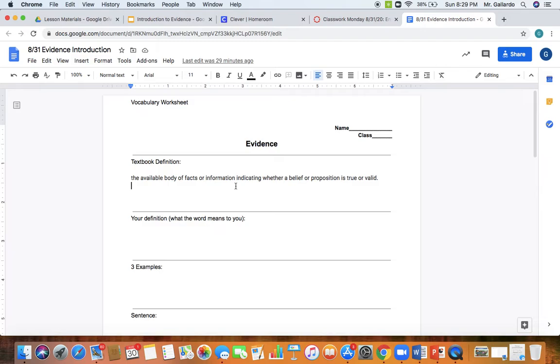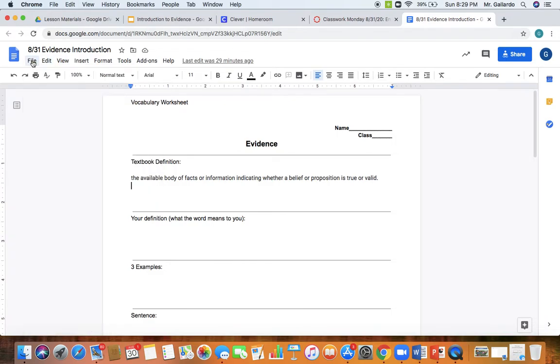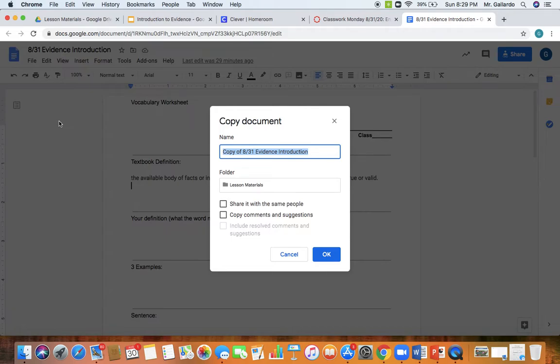So I'm going to show you a trick to do that if you don't know it. Okay, the very first thing you will do is click on File. I will go through this video a little bit fast, because you have the ability to stop at any time, so just stop it whenever you need to. So File, I will click on Make a Copy. All right, and in here I can put another title on it, or I can keep it just as "Copy of." I'll keep it as "Copy of."